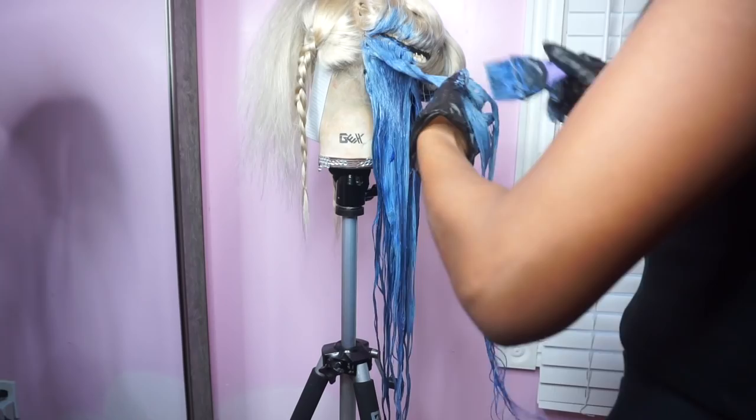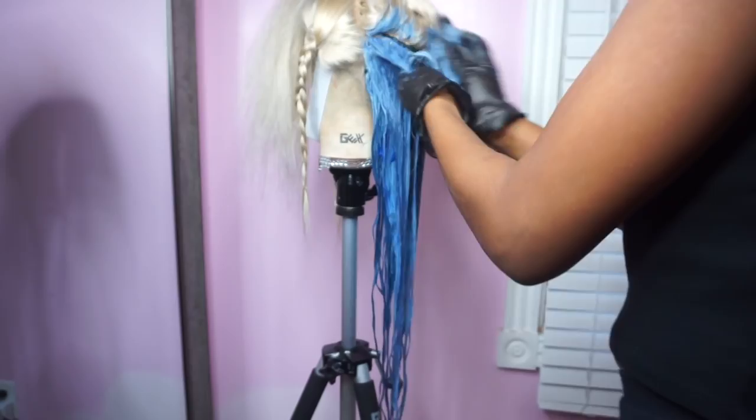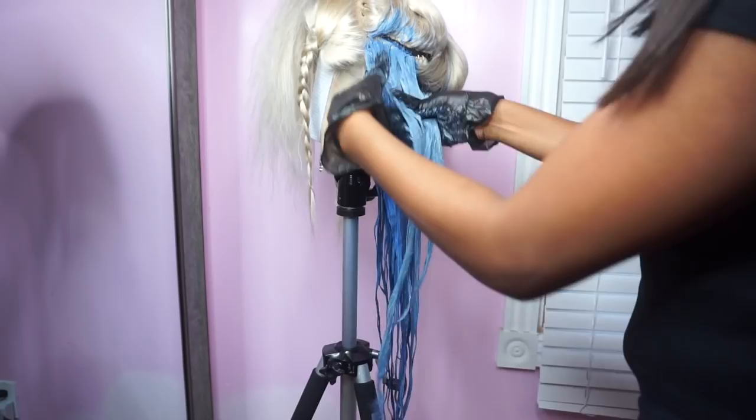Okay, so I know some of you guys are thinking, did I use a different dye for this part? Why does one look lighter? Why does one look darker? And I realized the more I worked it into the hair, the lighter it got. So you see how I just rubbed it in and then it came out extremely baby light blue? Yes, that's the secret along with more conditioner.